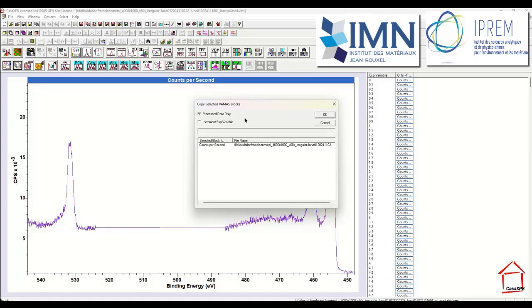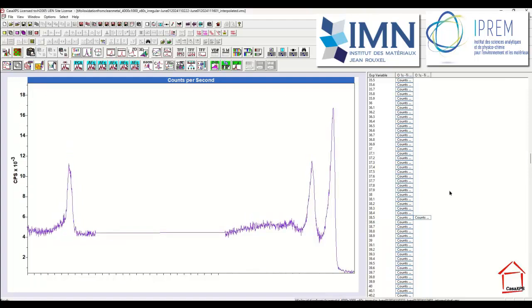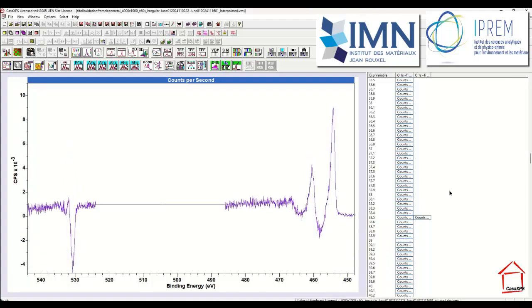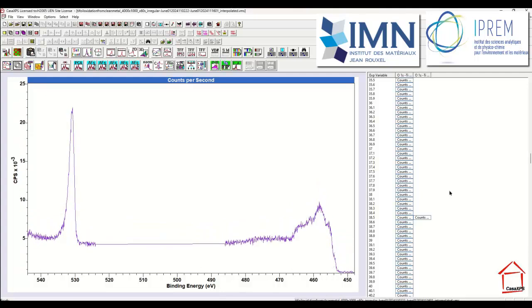And what it will also do is add an index to the element transition field so that the new VAMAS block will appear in a new column. And there it is. So if we scan down and look for that VAMAS block, it's still selected. If I use the arrow key and step left, I return to the column of different spectra, and I can carry on down my list looking for a potential alternative shape to the data.